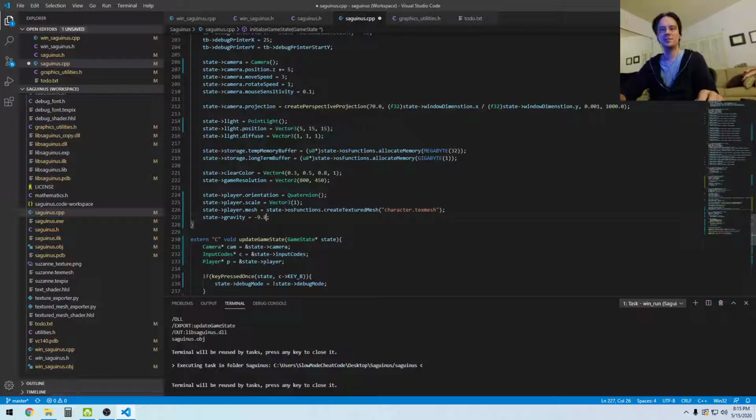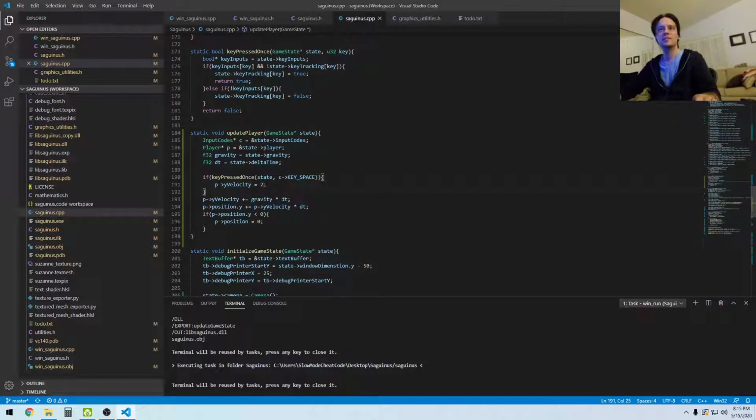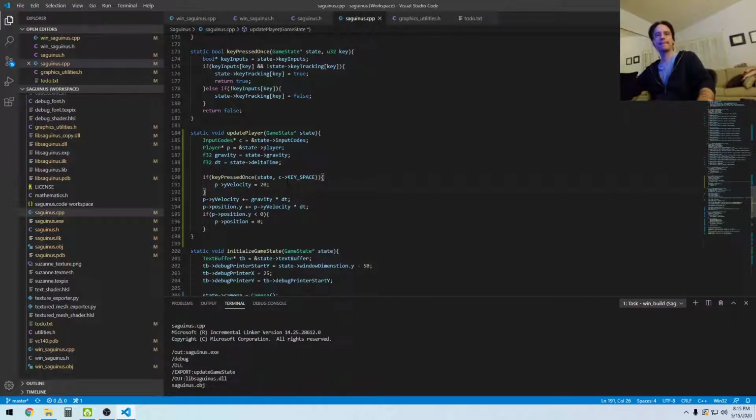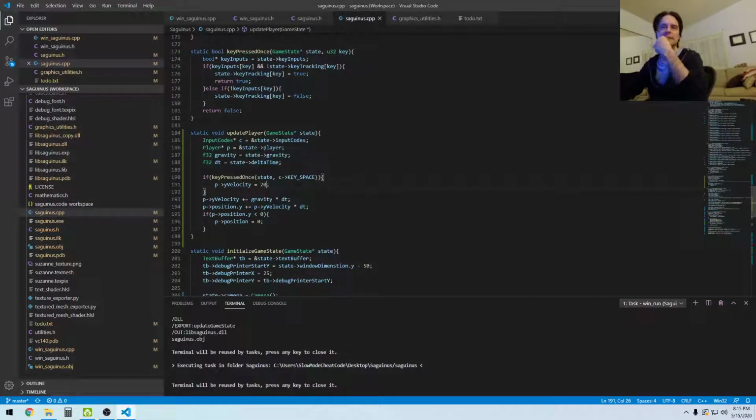Let's put that back to Earth-ish gravity. And let's say that when he jumps, he can jump double that, almost double that. This was at 20. There we go. It's too moon-like.